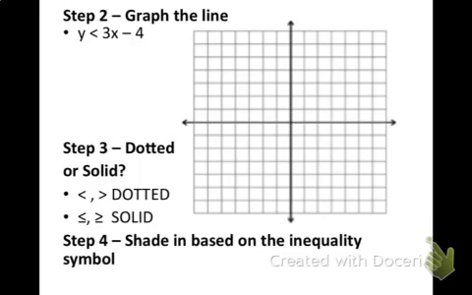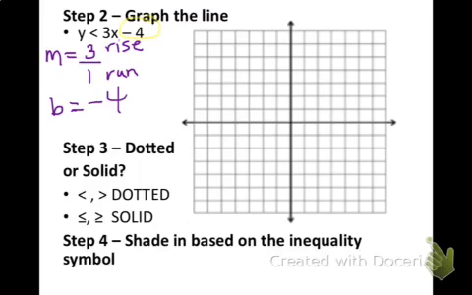For step 2, what I need to do is use the slope-intercept form to actually graph the line. So remember, your slope, or your m, is the number that was the coefficient of x, which is 3. But since our slope isn't a fraction, we want to write it as a fraction so we can see what our rise is and what our run is. Then the next thing we need to know is our y-intercept, which is negative 4. Please make sure that you include the sign, so it's negative 4.